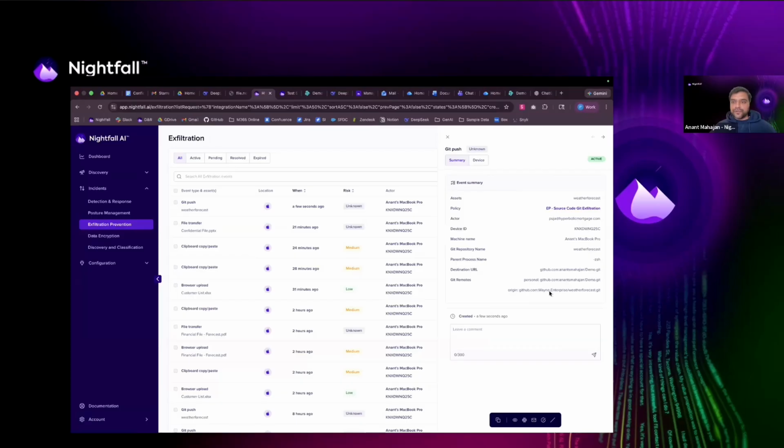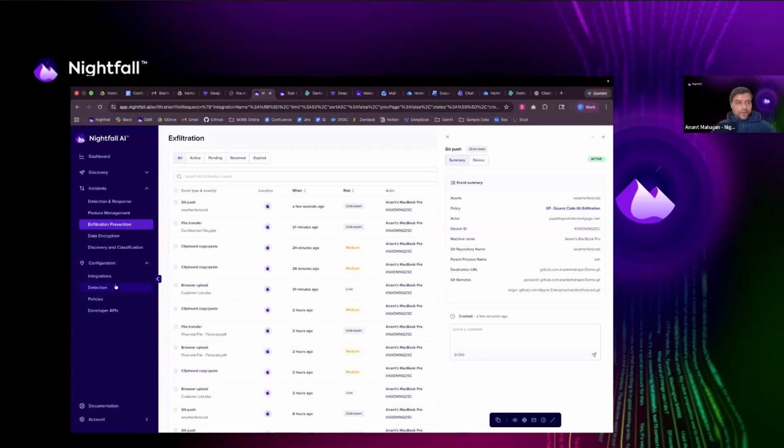That's the remote origin, and then it's landing into my personal GitHub repo. And the moment it happens, it has the user and the device context along with the policy that it violated. So it is doing that on the basis of a trust boundary. And you'll also see the risk being updated for this scenario.